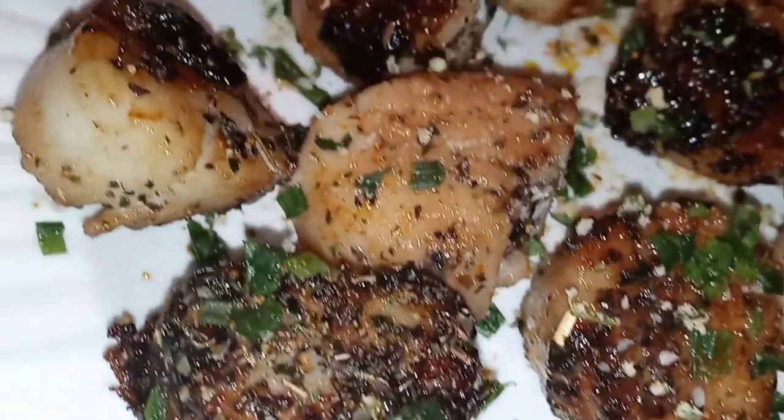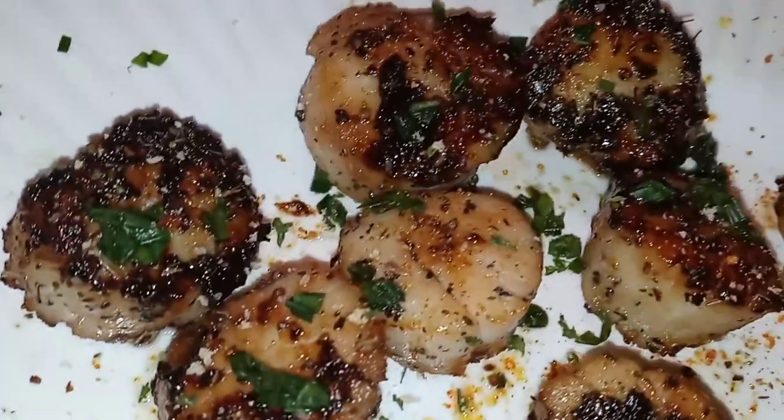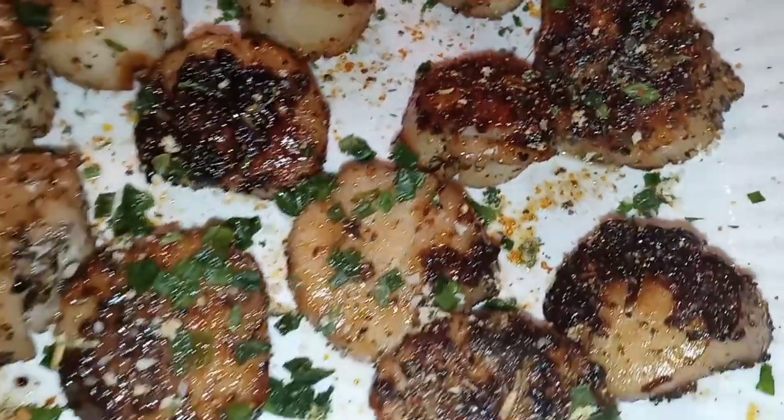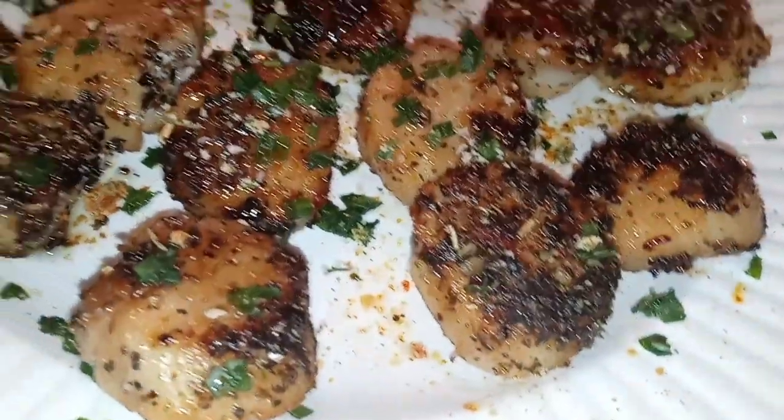Listen, let me tell you something, YouTube family. You do not have to be a Gordon Ramsay to pan sear some bomb scallops. Let me show you how easy it is to cook scallops the hood way. Stay tuned.